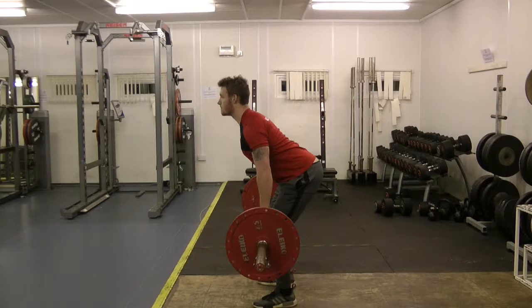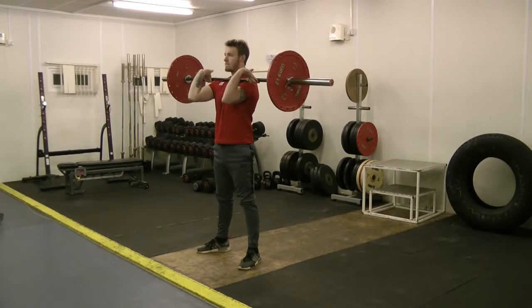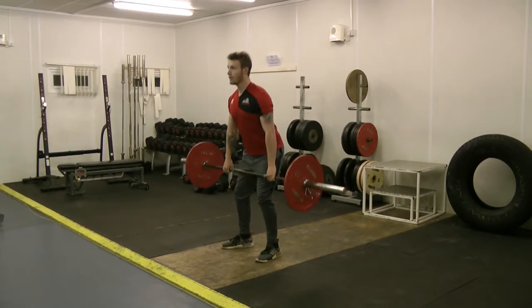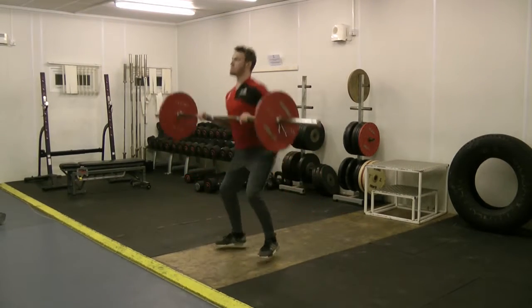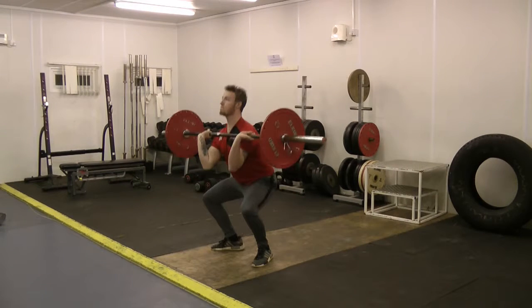From the side view, you can see his neutral spine, soft knees, with his shoulders over the bar and his head up. As the bar reaches the top of his lift, the athlete pulls himself under the bar, landing with his feet flat, rotating his wrists and elbows into a front squat position. When receiving, the bar must land on the clavicle and anterior deltoid in a quarter squat position.